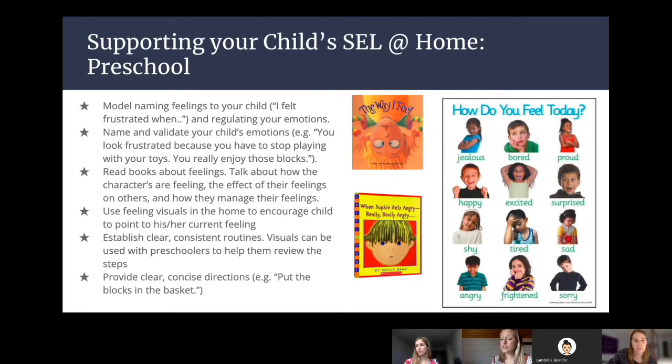Reading books about feelings, there's tons of books out there. There's two here on the slides. They really expose children to those different emotional vocabulary terms, and they give more depth and description of what they might feel like, what they might look like. And then it can also be helpful at home to use feelings visuals, like the one on the slide, where it gives a vocabulary term, but also provides a picture of what that feeling might look like. And sometimes it can be easier for kids to point to that feeling, particularly when they're emotionally dysregulated. So it can be helpful to have those available in the home.